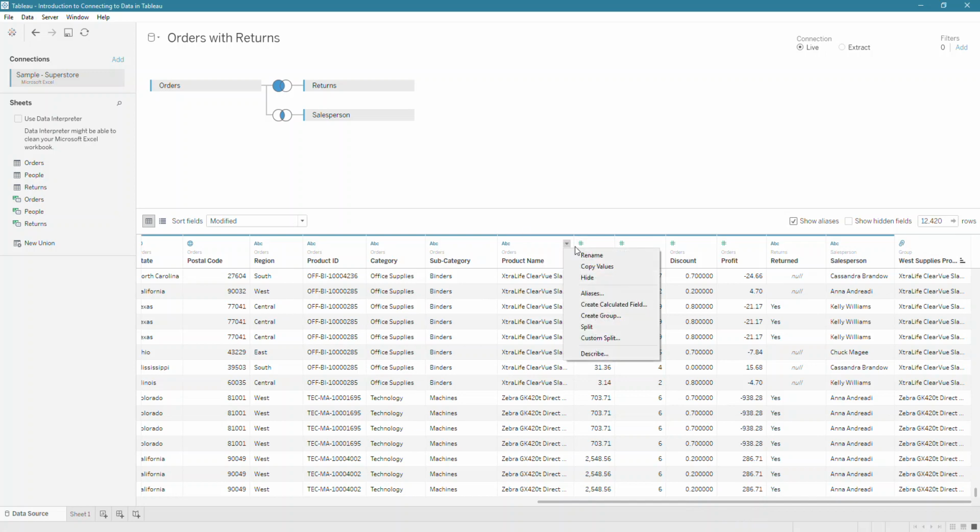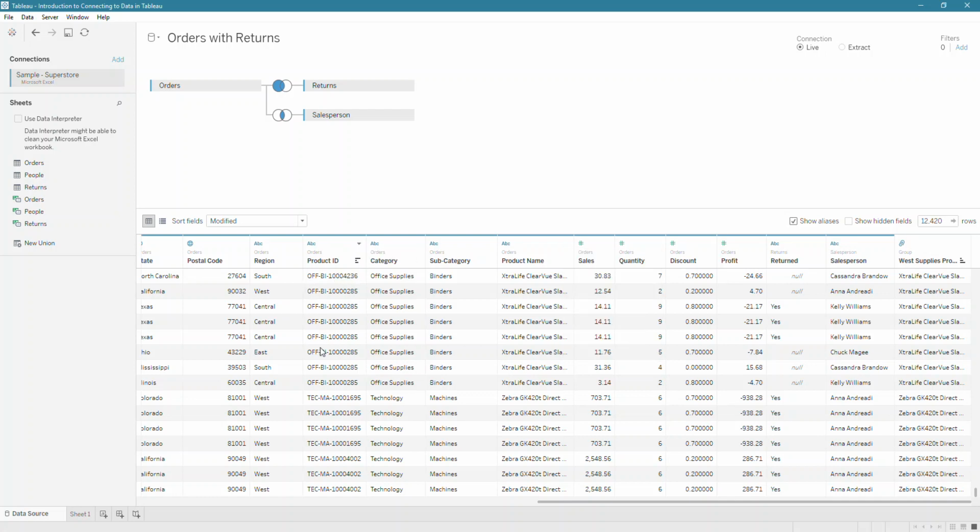So the next one to look at is that we can actually also split. Now, split and custom split work the same way, but they work just the same as the split into extra columns does in Excel, where if I wanted to split this product ID off into 3 different columns, I could.